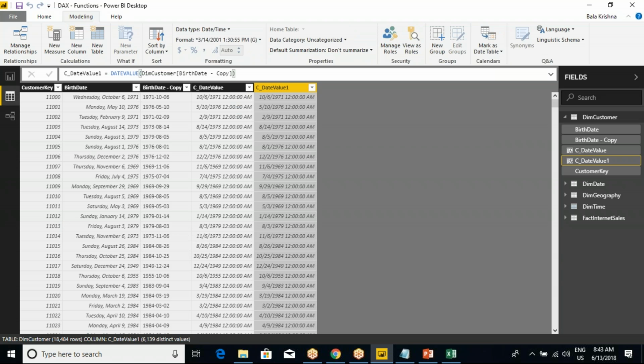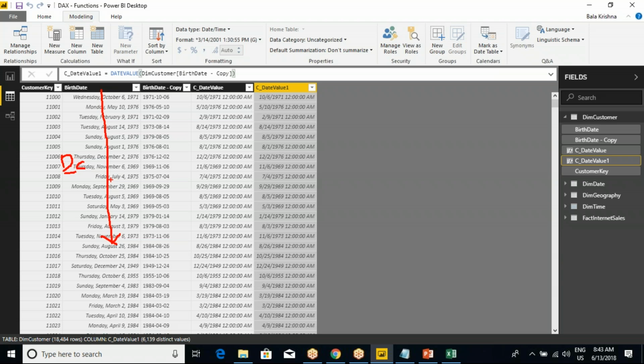So it's very simple. Whenever you have a situation where you have the date column, but that column data type is not a date.